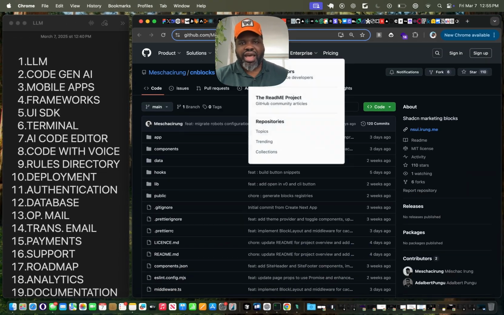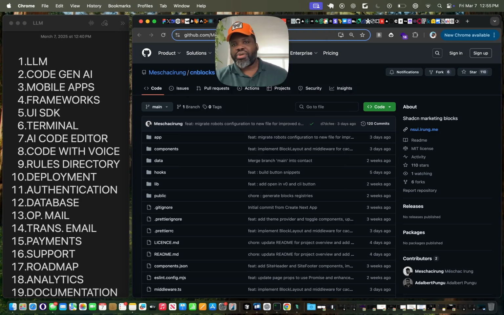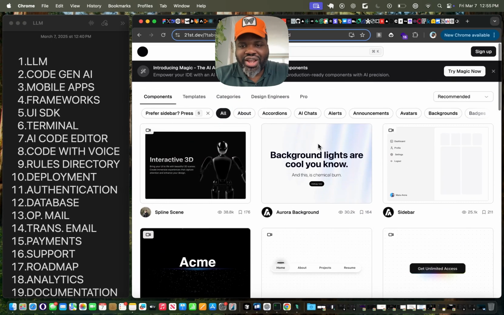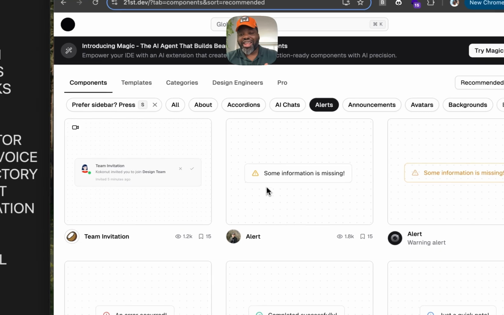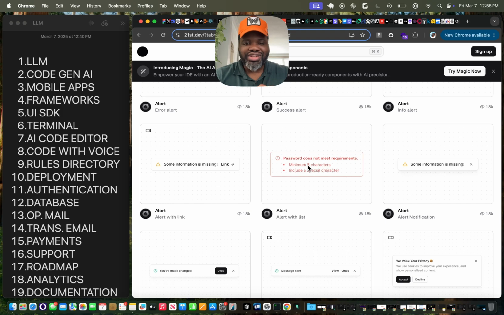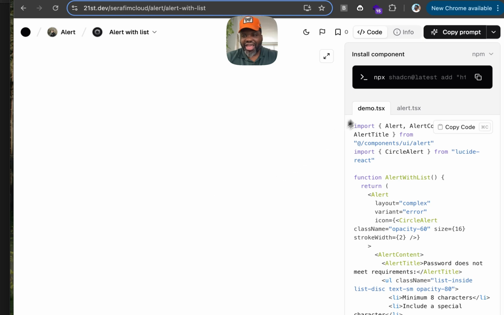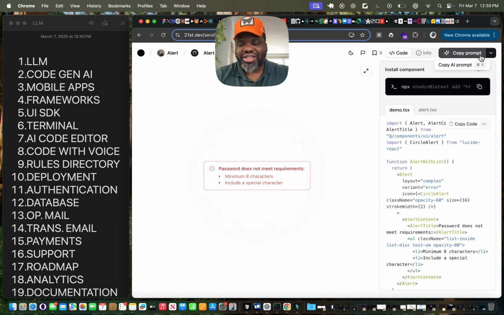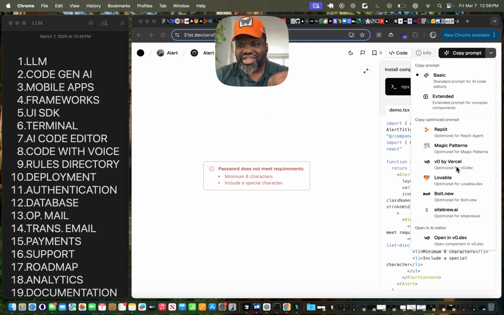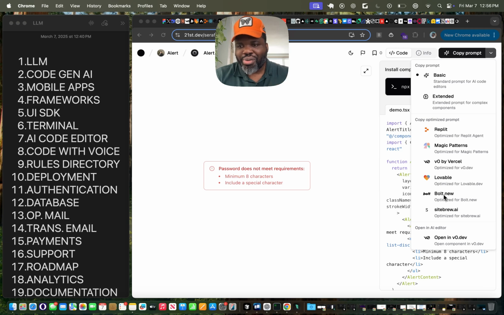Anyone can use them. Now, if you want an even easier way to add a component to your site, you can check out 21st.dev. So you can browse a library of different components that have different styles. So if I want to add alerts to my website, all I have to do is browse all the alerts that they have to offer. And when I'm settled and I find something that looks great and I want to use it on my website, all I have to do is click on it and head over to copy prompt and copy that right inside V0, and I will have the exact same component in my application. And they even provide additional options where you can generate that for different applications such as Replit, Magic Patterns, V0, Lovable, Bolt, and Subframe.